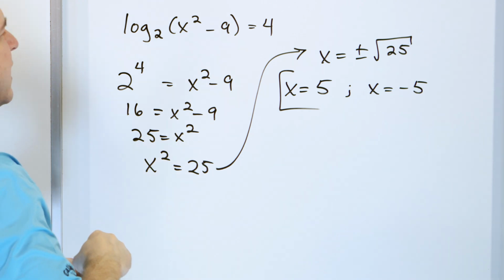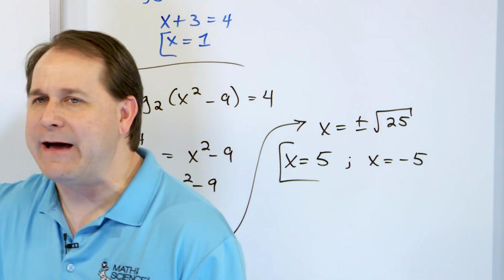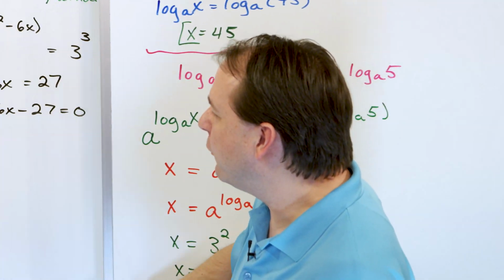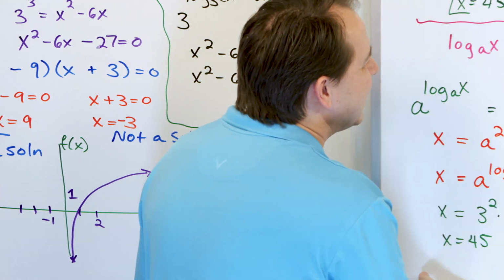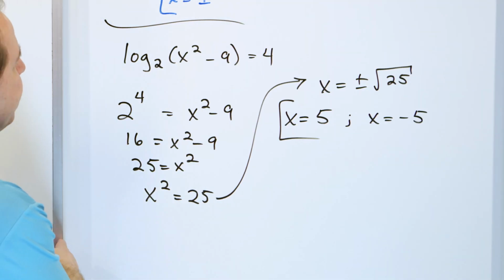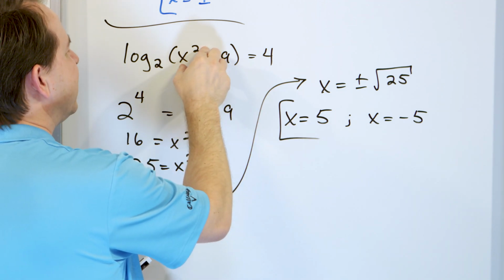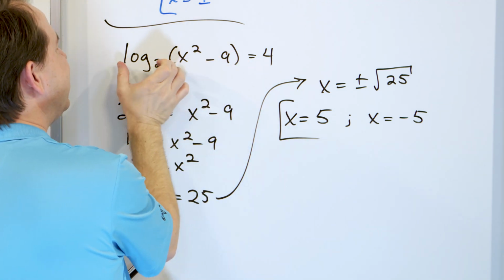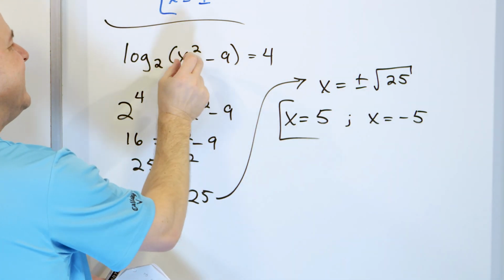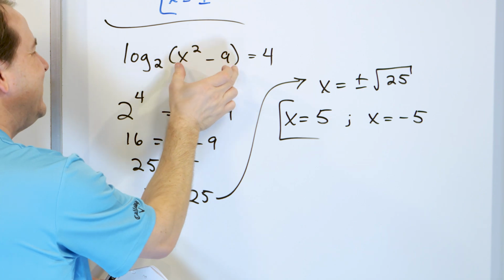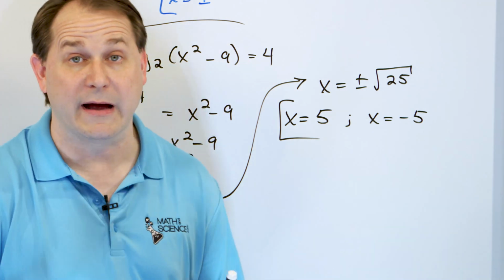You have two answers. You might say, whoa, whoa, whoa. You just told me I cannot have negative numbers going into a logarithm. So why do I have two answers here? Well, here's why. If I put 5 in here, it's squared. That's going to be 25 minus 9. That is what I'm taking the logarithm of, a positive number. If I put negative 5 in here, I still get positive 25. I still get the positive number here. I'm still taking a logarithm of a positive number.